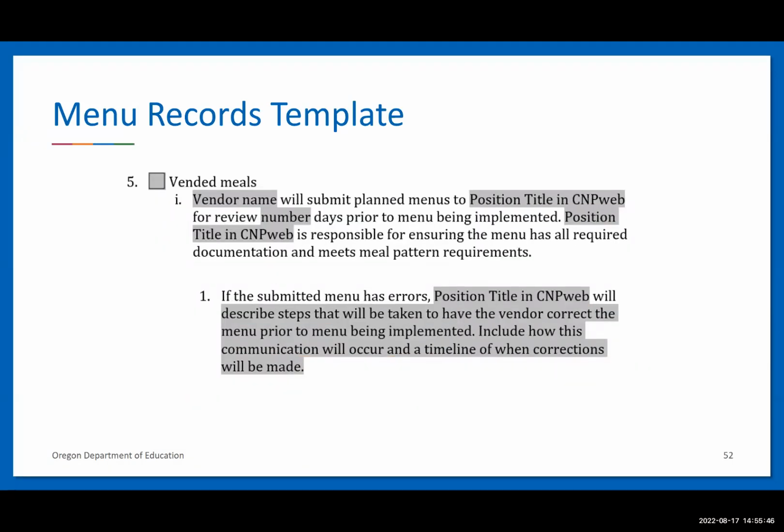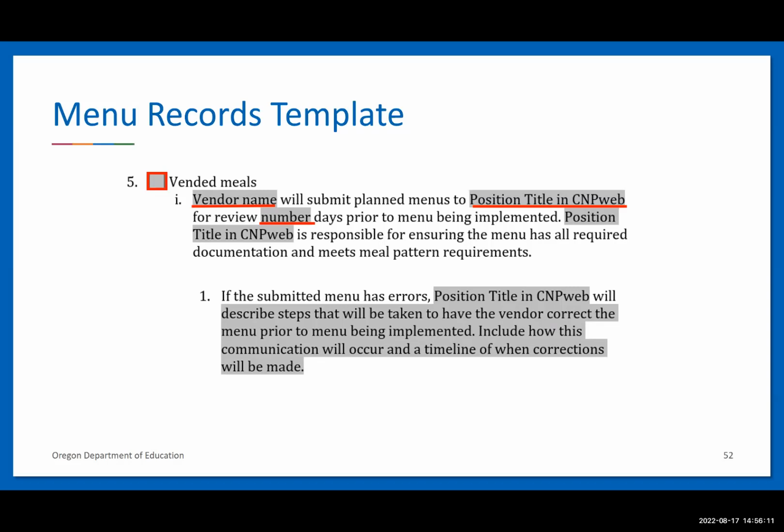If your organization purchases meals from another organization or business and has a vended meal agreement, this step in the procedure must be completed. Include the vendor name, the staff position that will receive planned menus, and the time frame in which the vendor is required to submit planned menus to the sponsor prior to the meals being served.